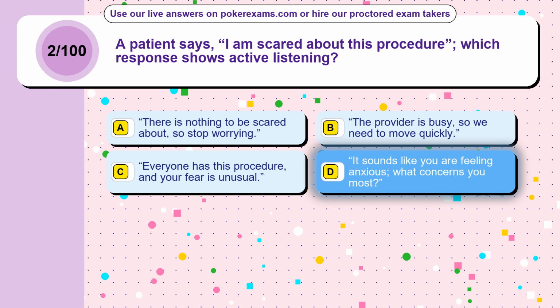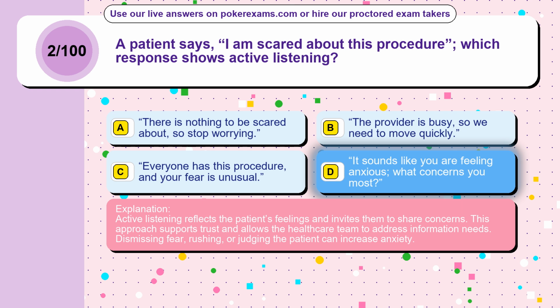The correct answer is option D. It sounds like you are feeling anxious. What concerns you most? Active listening reflects the patient's feelings and invites them to share concerns. This approach supports trust and allows the healthcare team to address information needs. Dismissing fear, rushing, or judging the patient can increase anxiety.